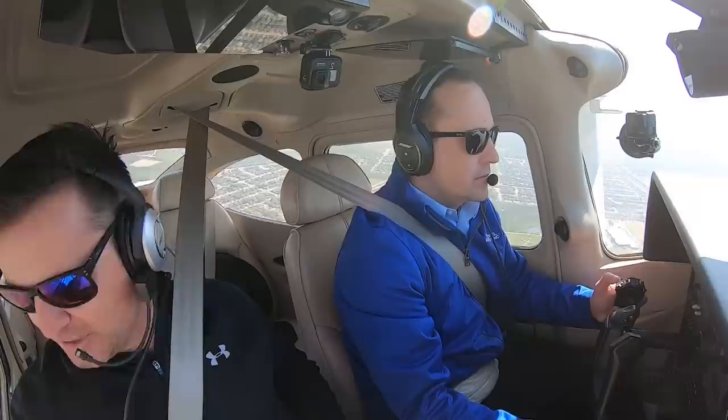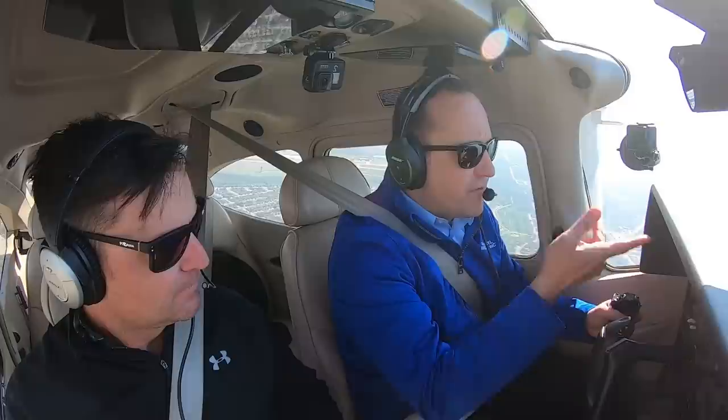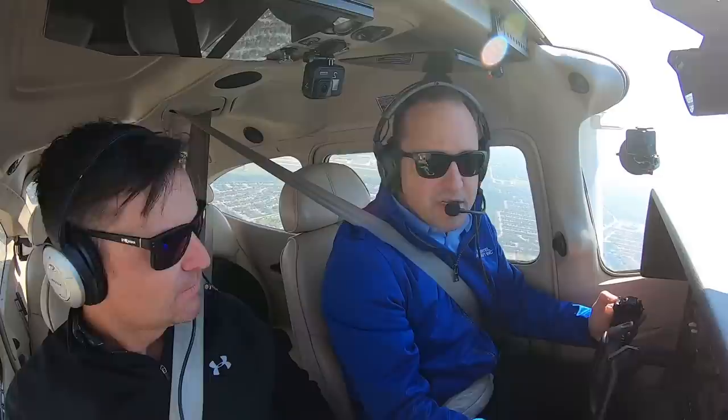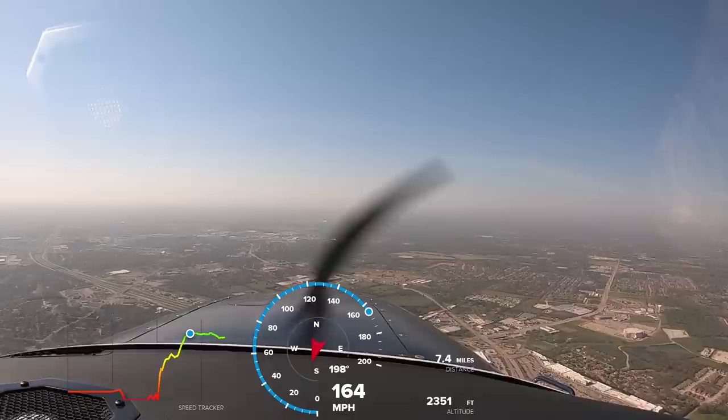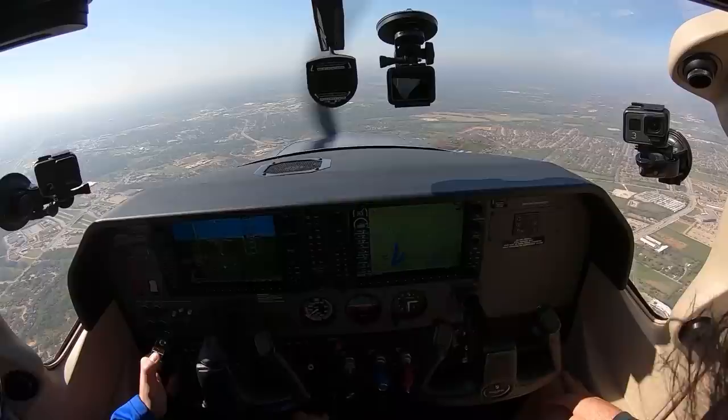What does your typical demo flight for a customer look like? We'll load the customer up, fly out to the south, demonstrate what they want to see, do some landings, show the navigational equipment and autopilot, demonstrate how all that works — about 45 minutes or so, maybe an hour. Not bad — we're already accelerating through 142 knots true at 2,500 feet. Yeah, 145 knots true airspeed, but we're still low at 2,500 feet, doing 144 across the ground.